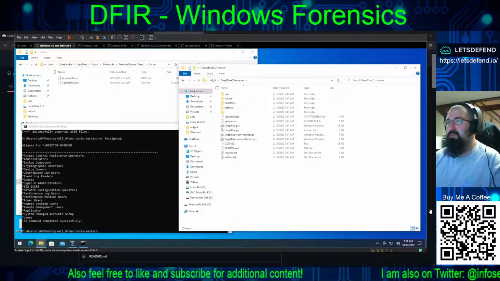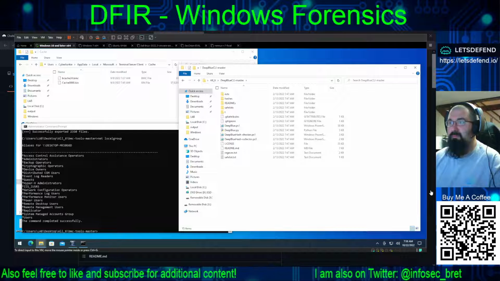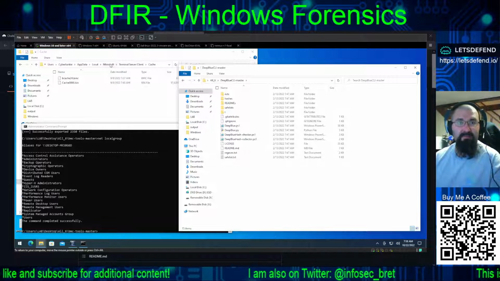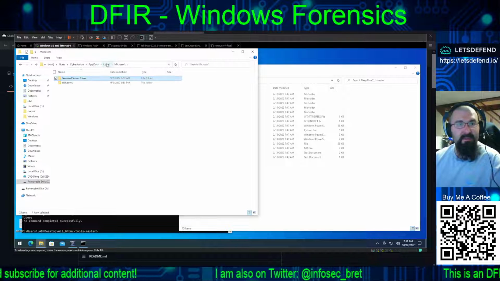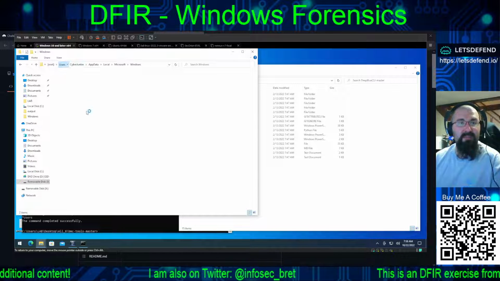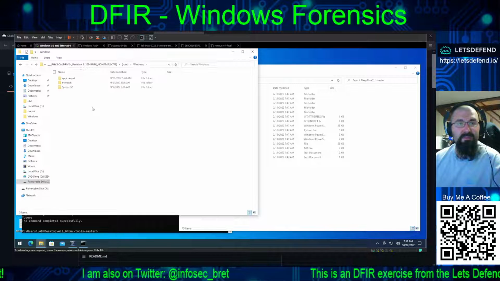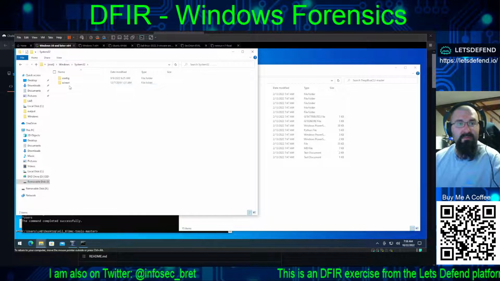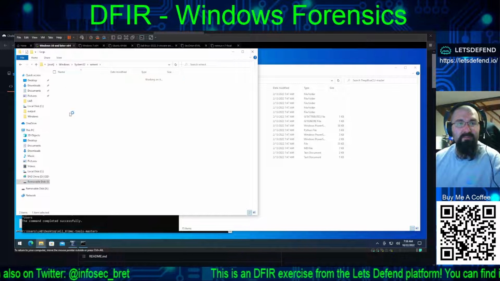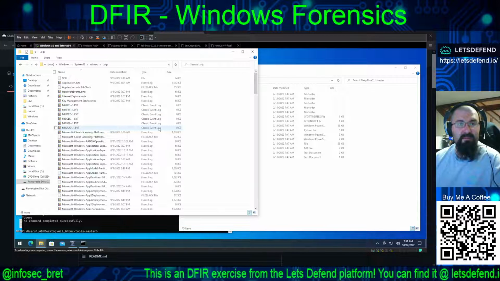So then we are looking for the EVTX files. This is still that, so go back to users, go back to root, Windows, System32, winevt, logs. There is all of them.